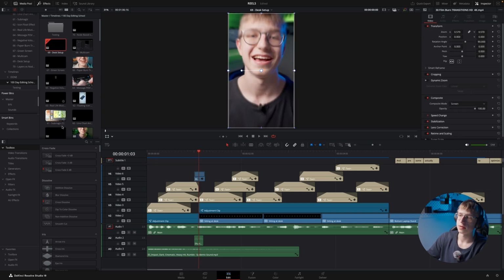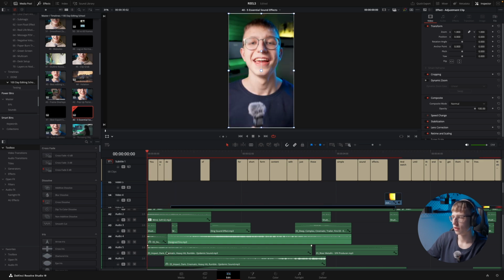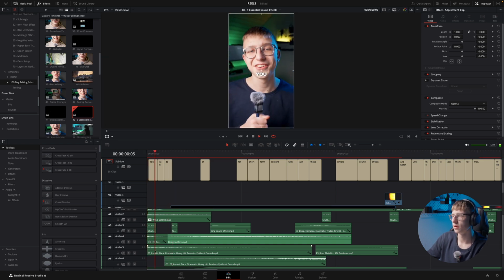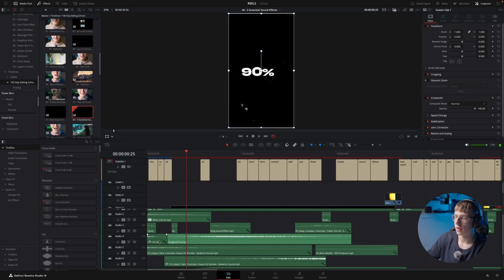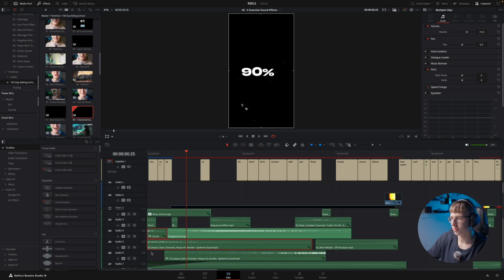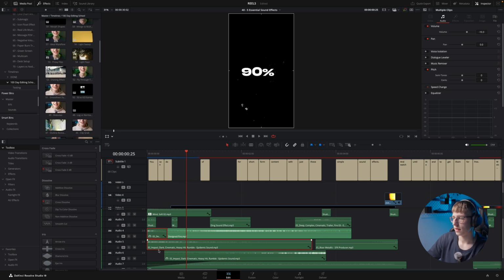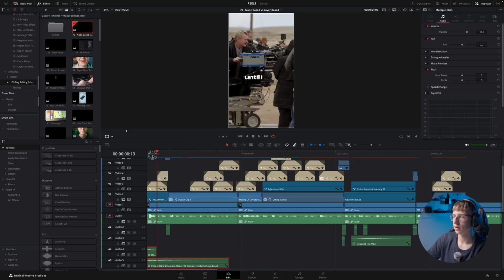Sometimes I've used like crazy amounts of impacts and whooshes in the beginning. You can do 90% in the beginning. And I actually always change it a bit, so I copy some of the effects and then the other day I copy less. But let's copy this impact and this whoosh sound and just paste it at the beginning.